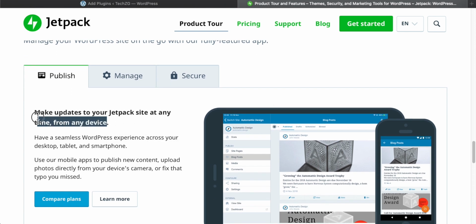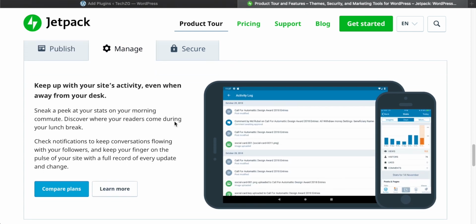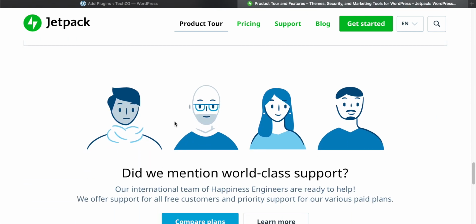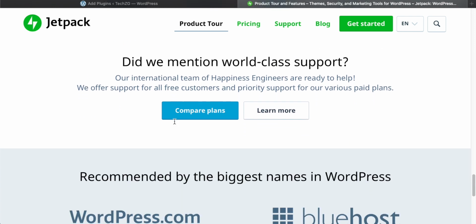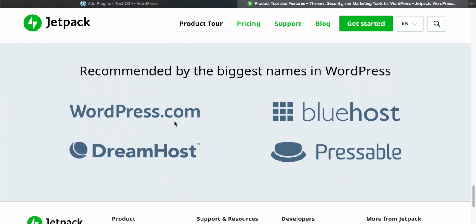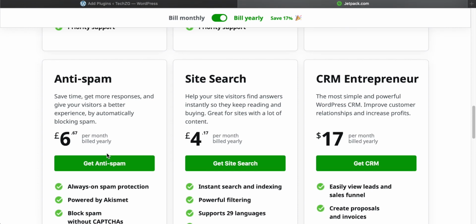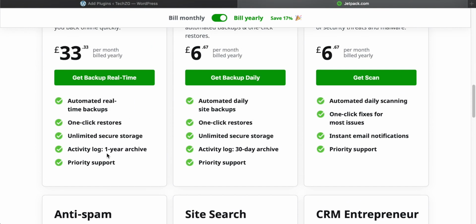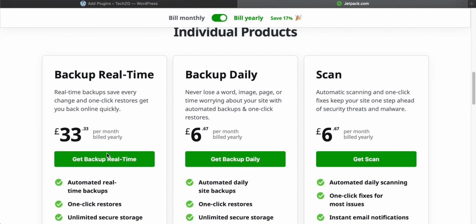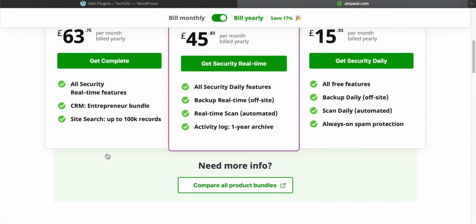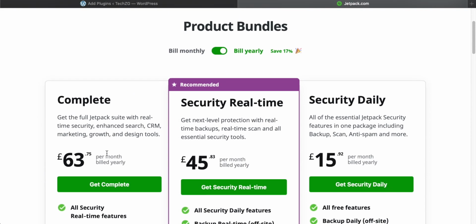There's also loads of different types of security features in here as well that you can add on, anti-spam and other things that will help with the security of your WordPress. It is free as well, JETPACK. There are a lot of features in the free version, but it's what I call freemium. So you get free features, and then there's a load of other features that you do have to pay for. If you went for absolutely everything within JETPACK, it is kind of expensive every month, but obviously you don't need every single feature. You can just choose the ones that are important for you.